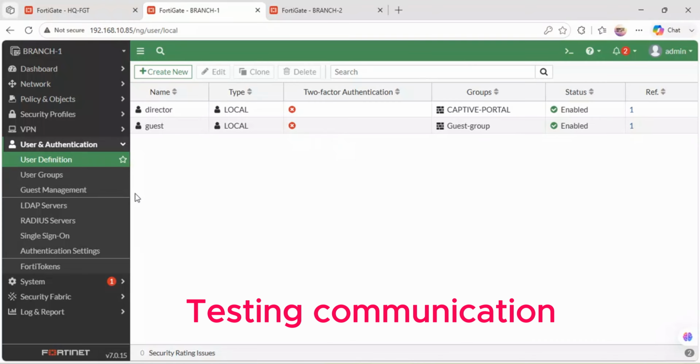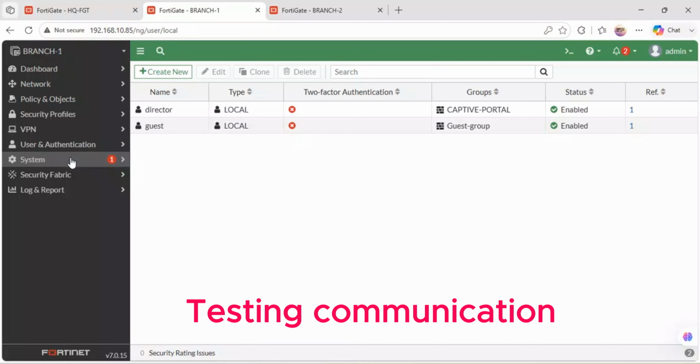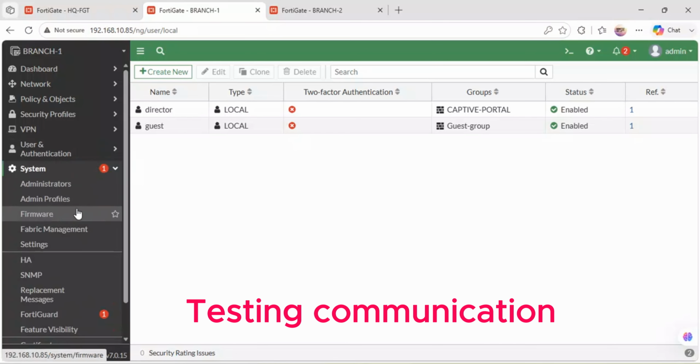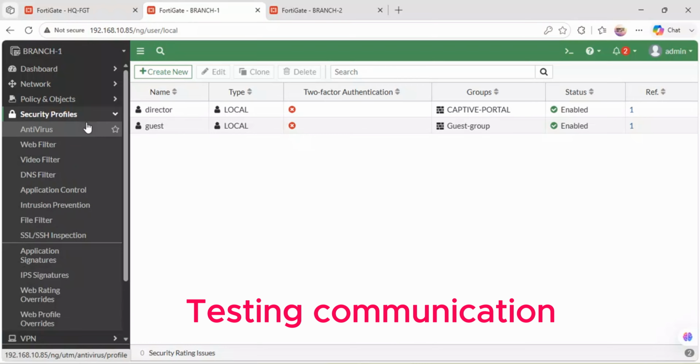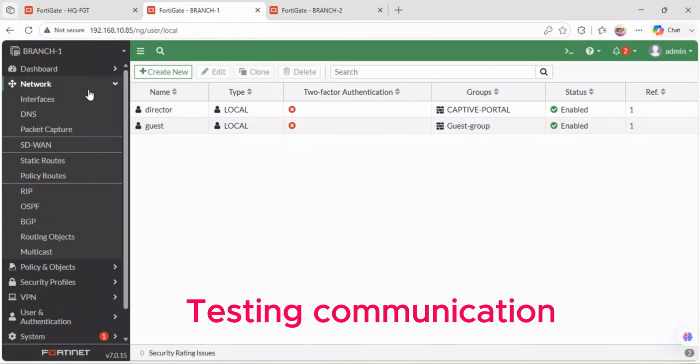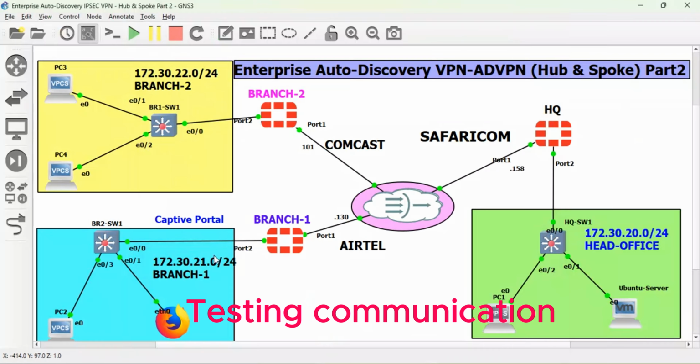So you will come on the interface, the local area network. Once you create the user and the group, then you assign the user to the group.